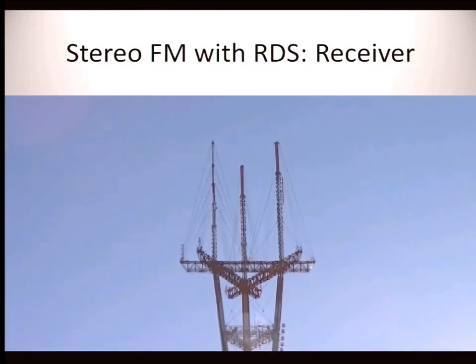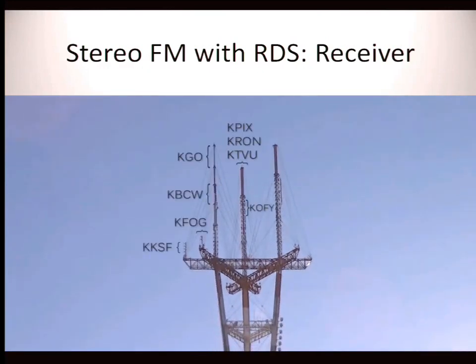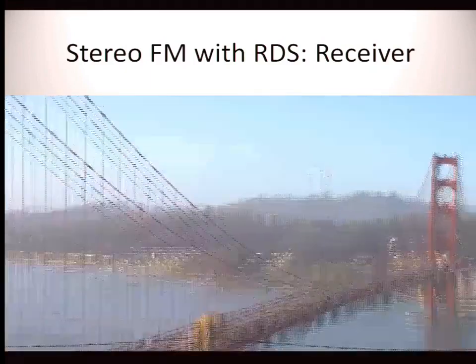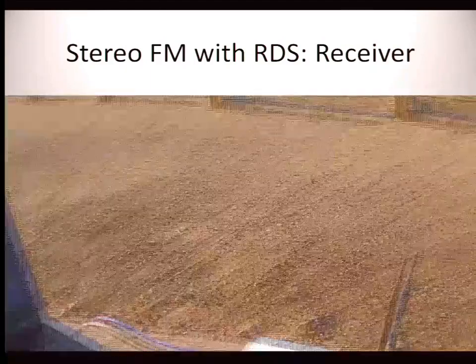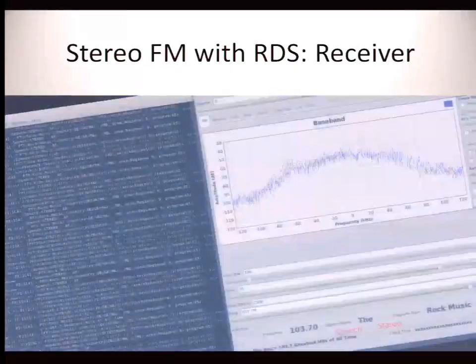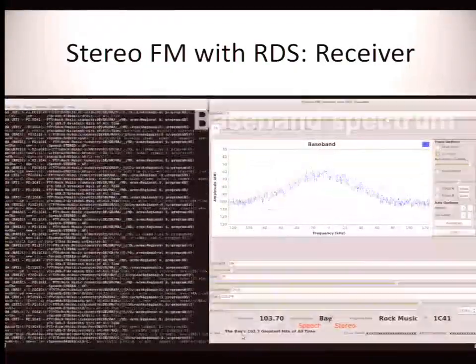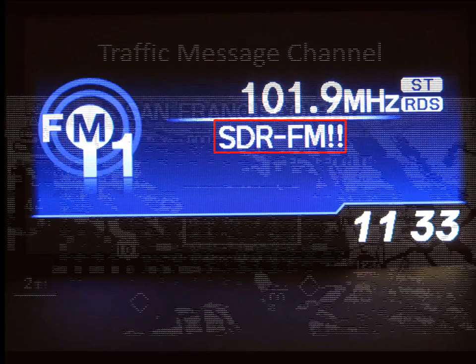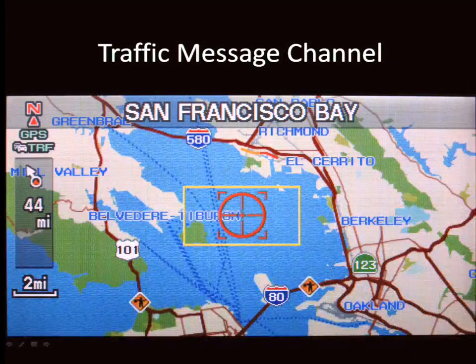So very quickly, some other applications. You can decode stereo FM and RDS. Sutro Tower has lots of different FM radio stations on there. And if you pick one in particular, you can run a GNU Radio decoder and it'll tell you all the stuff there. You can also create your own stereo FM broadcast station yourself. This is obviously not one that's out there on the air at the moment. You can get traffic reports.